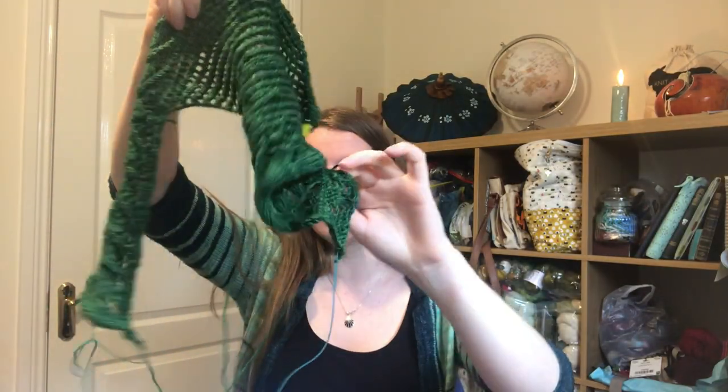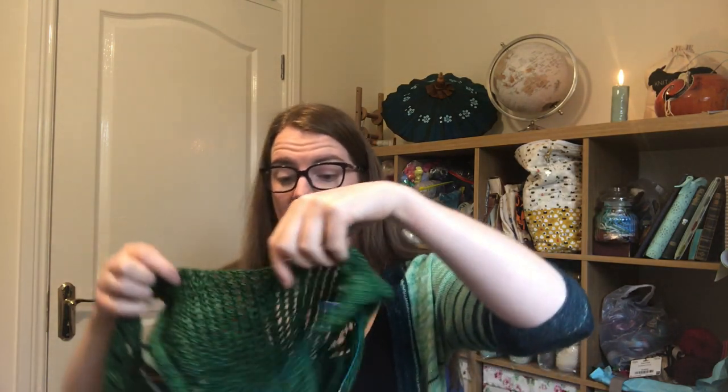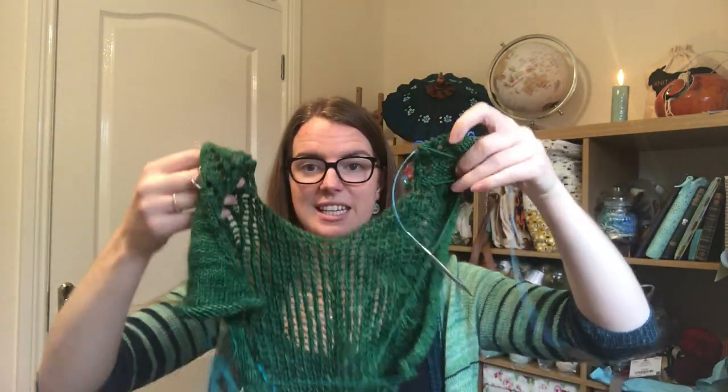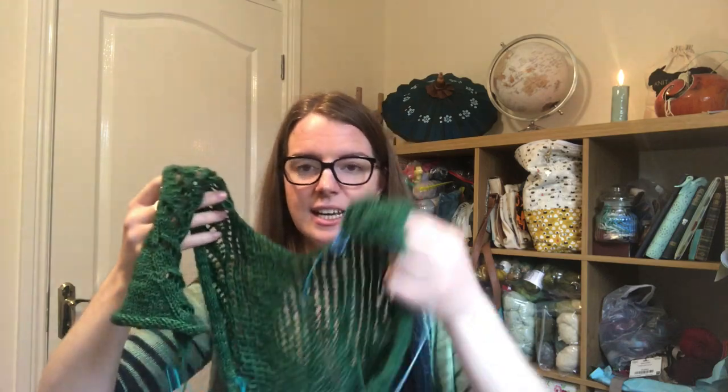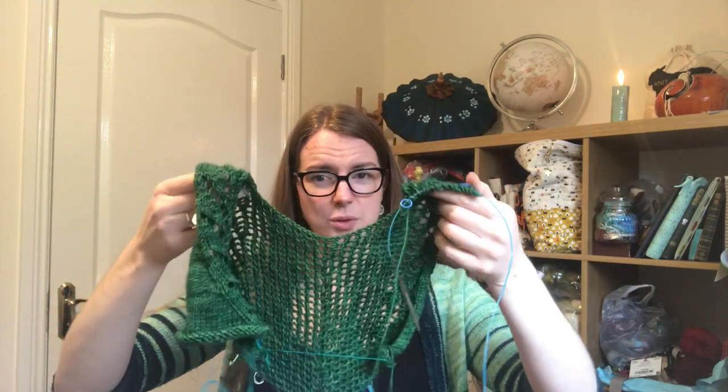I had loads of needles on here, like cables, but then I had to take so many needles off. I had to put loads of stuff onto waste yarn because the needles were getting all tangled, and the cables were pulling out and I lost loads of stitches. So I'm scared that I've messed up some sections. I did take it off waste yarn at the end. I'm currently knitting the left front. I have knit the right front and the back down as far as the armholes, I believe.